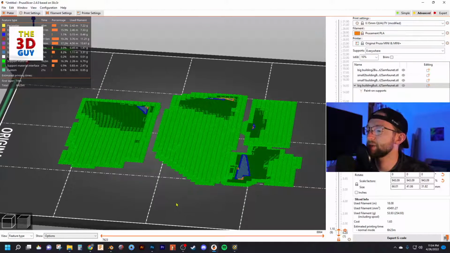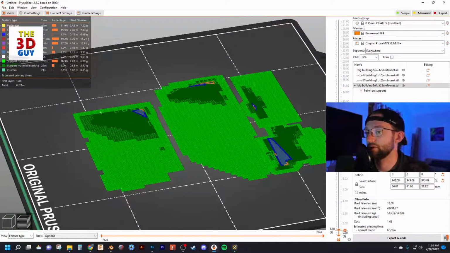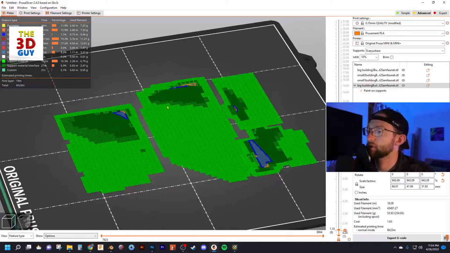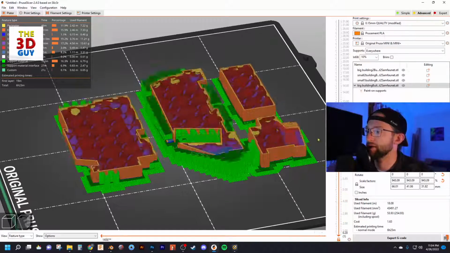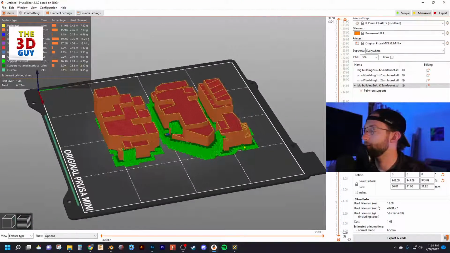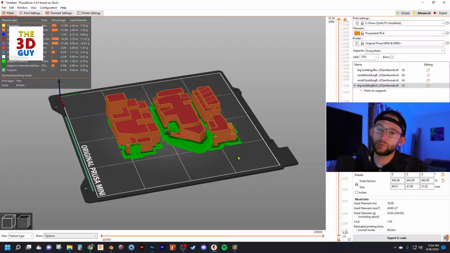The reason I like this is because it has a really, really strong footprint, as well as making sure that any of the support and the parts themselves are well adhered to the base of your printer, the print bed. It does add a little bit of time, which is a little bit unfortunate, but if it increases the chances of it actually printing, I think it's worth that extra time. Beyond that, that is pretty much everything that I typically am going to be doing when it comes to setting up a Prusa printer with Prusa Slicer.